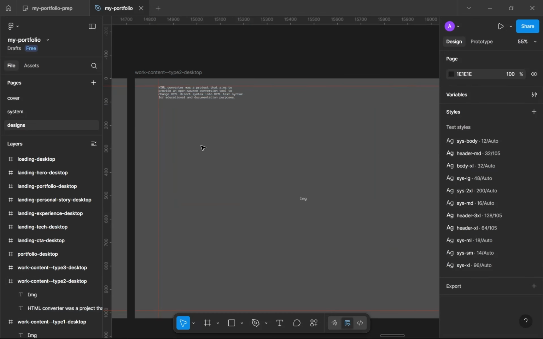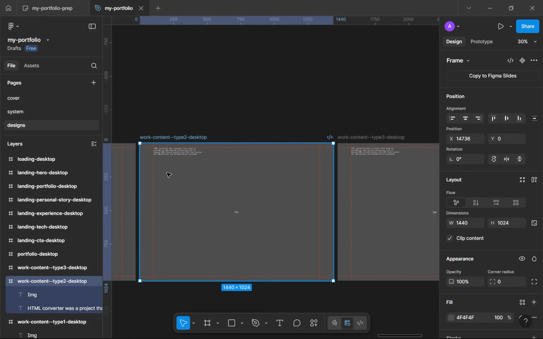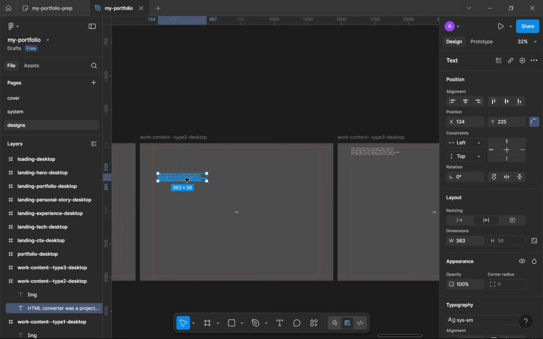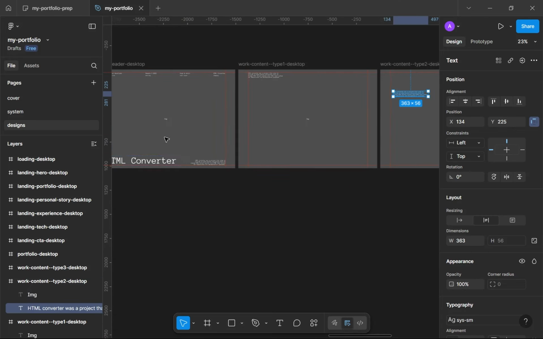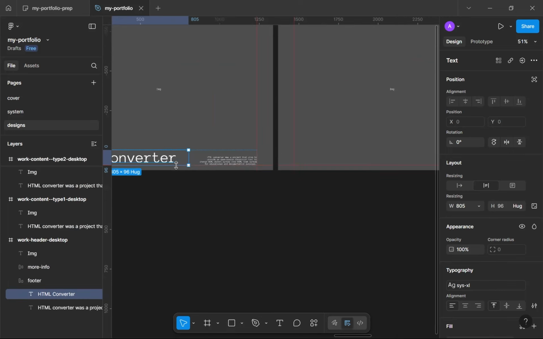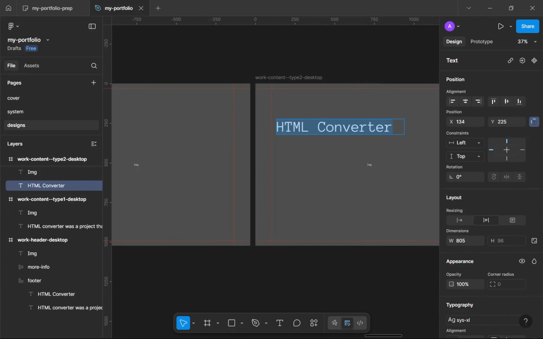So what I'm going to do is take this and give it some pretty big text here. Copy, Ctrl+Shift+R, large headline text.